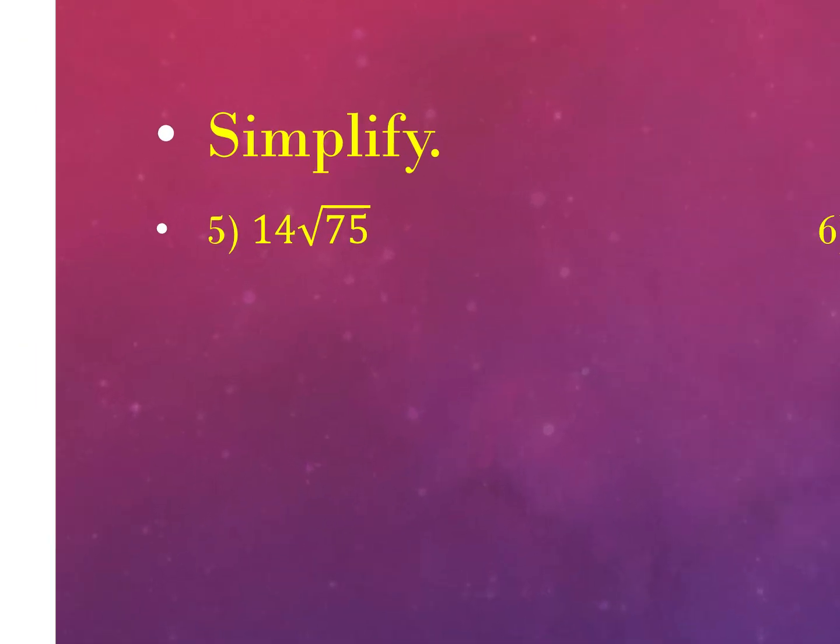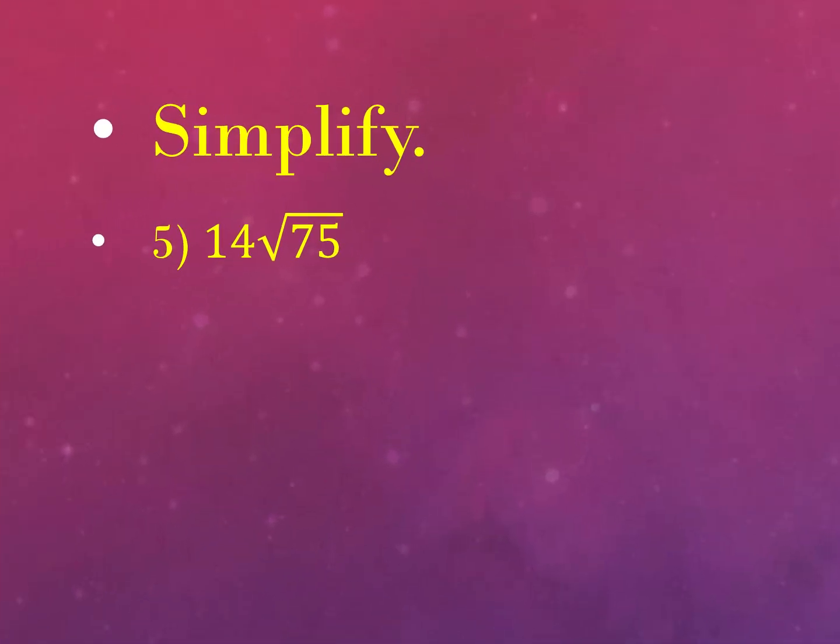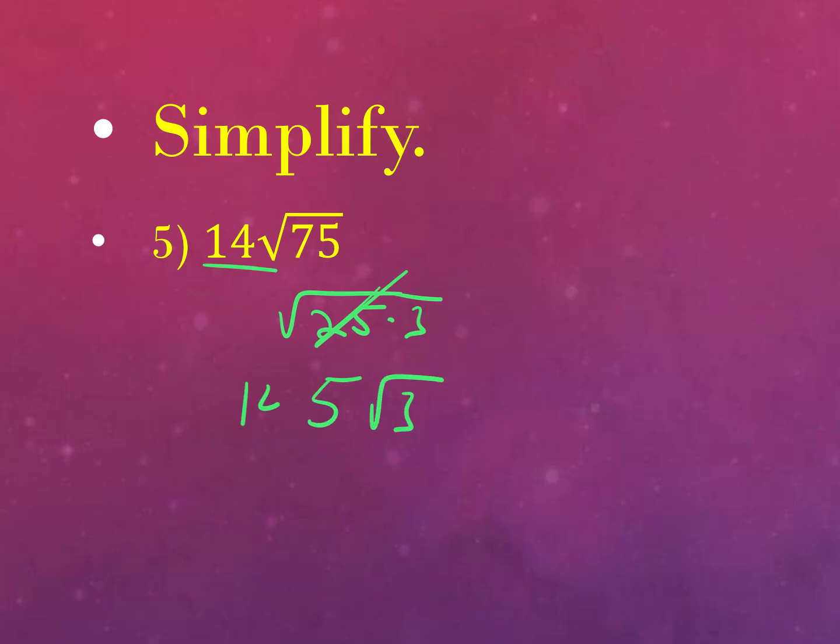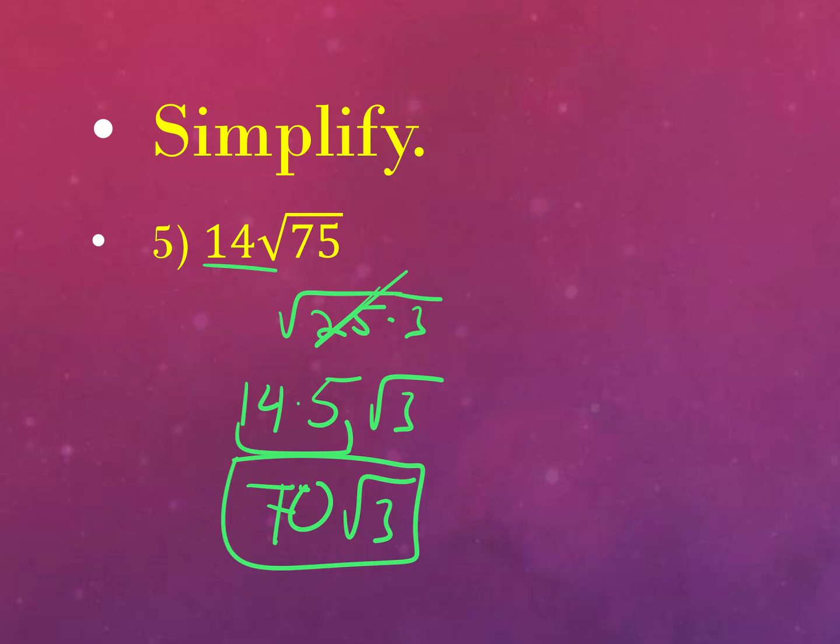Okay, guys, so let's do 5. What do we get for 5? 75 square root of... Okay, nice, because 75, if you use the factor tree, you would break it down into what? 15 and 5 maybe, right? And then you can break down 15 a little more. If you use perfect squares, you can break this up already into 25 times 3. And then 25 is a perfect square. And then you get 5 square root of 3, and then you have this 14 out front. 14 times 5 is going to get you 70. So you get 70 square root of 3.